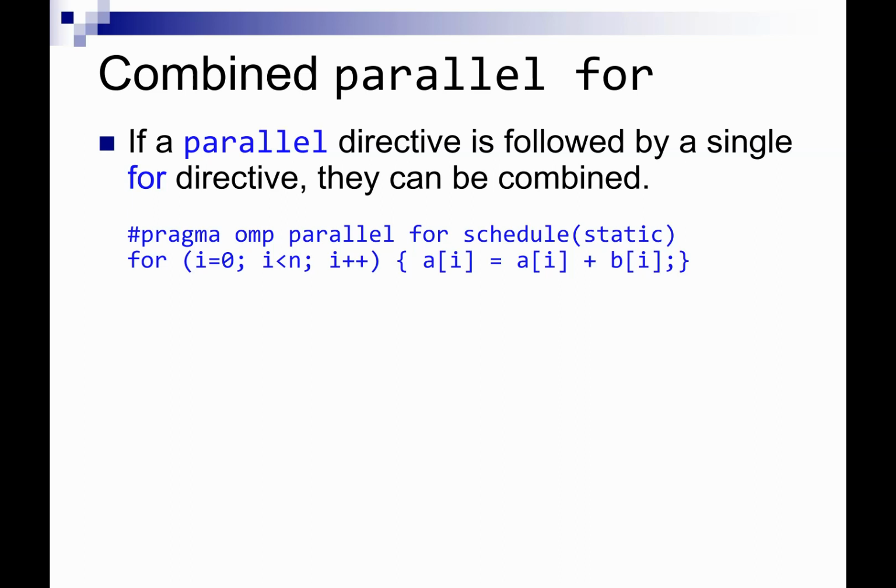But to make it more convenient, you can actually combine the parallel region with the parallel for. So if you write pragma omp parallel for, this is both going to take you into a parallel region with multiple threads, and it's going to let you do a for loop in that parallel region. So this is syntactically just a convenience; it combines both operations together. This statement is going to create a bunch of parallel threads, and it's going to split the for loop between those threads.